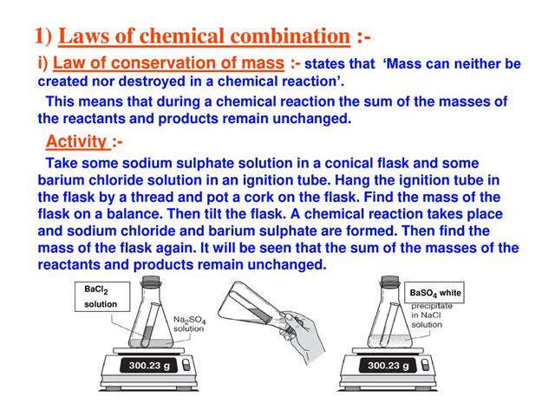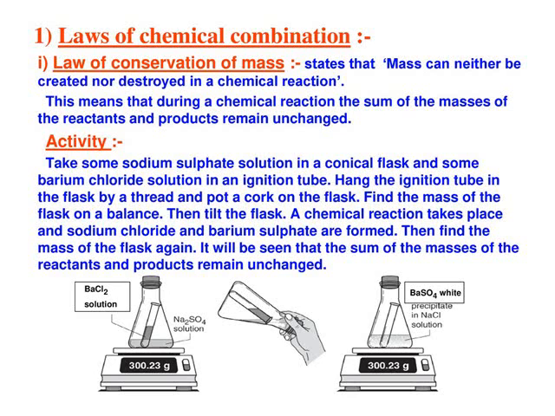Now after the reaction takes place, keep the same flask on the pan and measure the mass, and the balance again shows 300.23 grams. It means the mass of the reactant is equal to the mass of the product. So let us go through the activity that is given here.